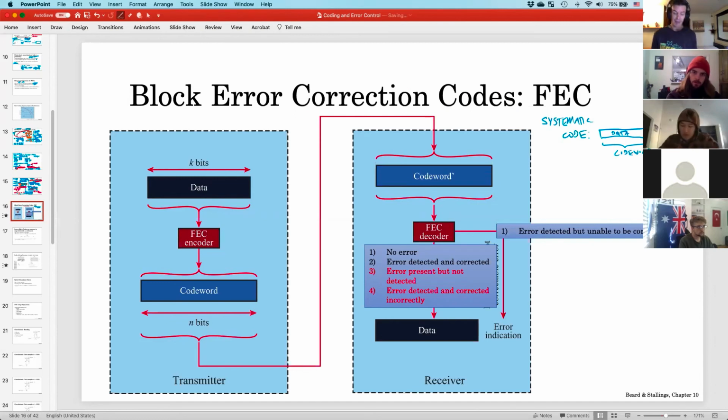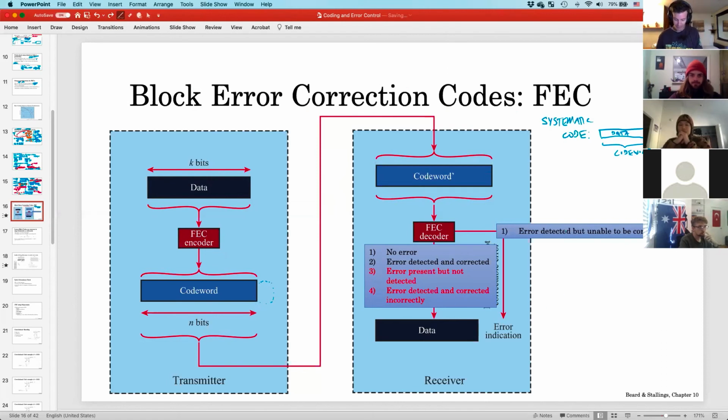So the implementation of Hamming 7,4 that we saw, and the one that you saw on your YouTube video, was a non-systematic code because the code word had the frame check sequence, or the check bits, sprinkled in at positions that were powers of 2. So just to show you, there's nothing necessarily good or bad about a systematic or non-systematic code. That's just classification. And so in this particular diagram, we don't have this glue-on bit. We were saying the code word can be comprised of both data bits and check bits wherever.